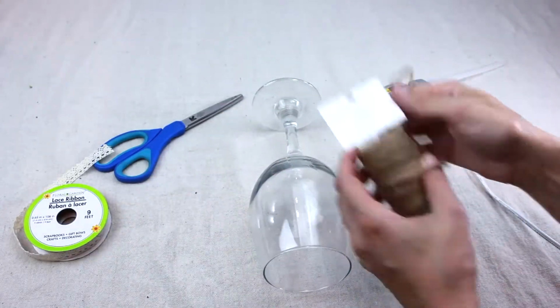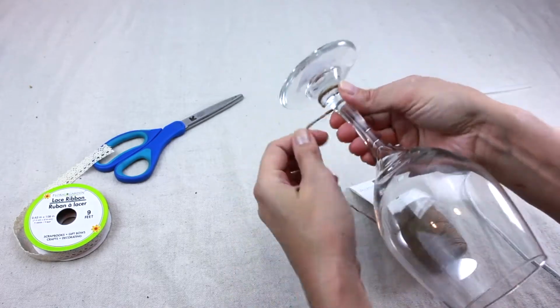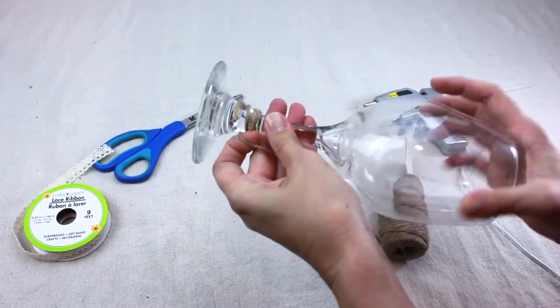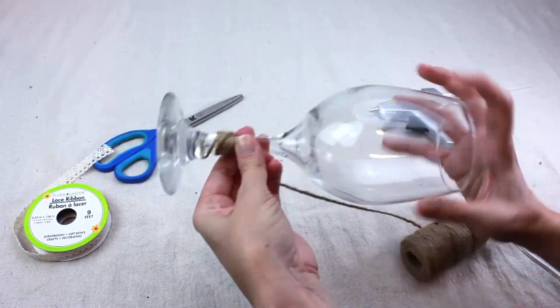To begin, you will hot glue the twine at the top of the wine glass stem and twist around until it covers the entire stem of the glass, and then hot glue it in place at the bottom to anchor it.